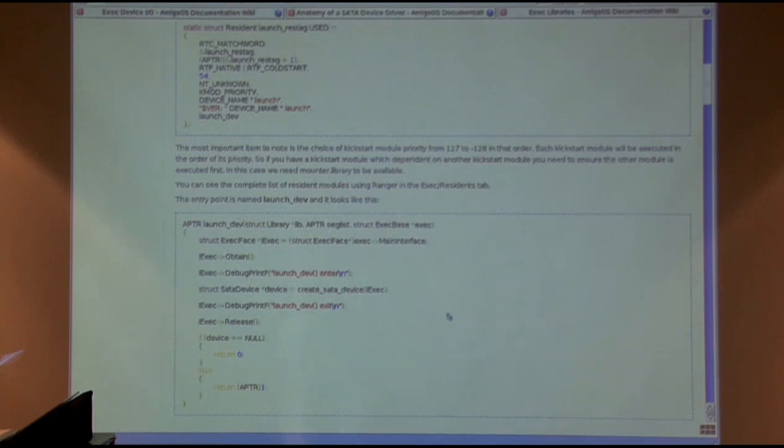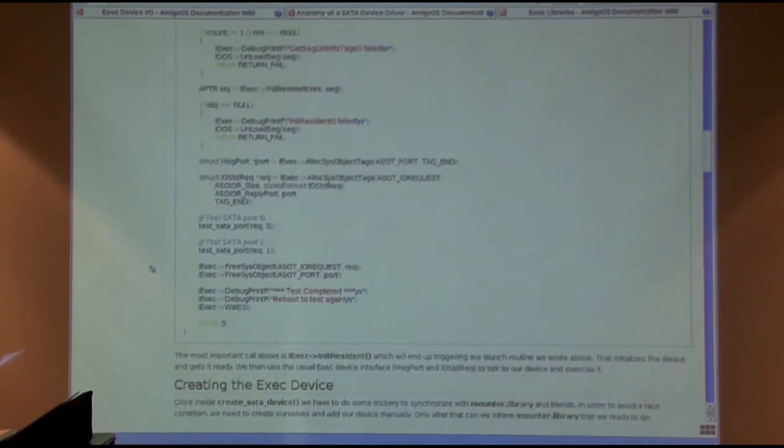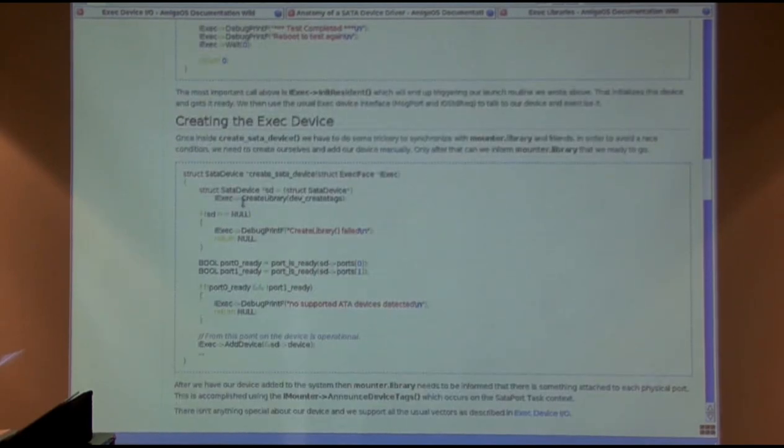Right? Okay. So the nice thing about Amiga is you don't have to always do it one particular way. You can create your libraries and devices yourself, the manual way. Let me show you that. Kind of like building your menus by going into Intuition. So I did my own create library call. Now normally you would never do this. You'd let the system do this. But I'm trying to make sure that I'm done initializing before Mounted Library is activated. So I create the library, do my init routine, check if there's any devices on the other end using libATA. Then I add my device to the system list. See, the trick is, as soon as I add device, any other program can open me. It assumes I'm ready to go.